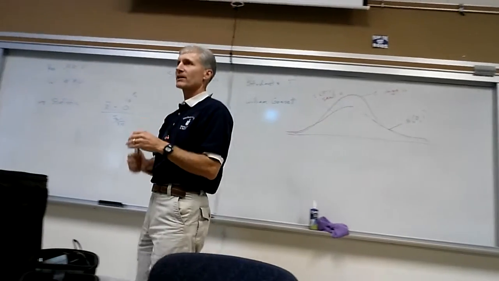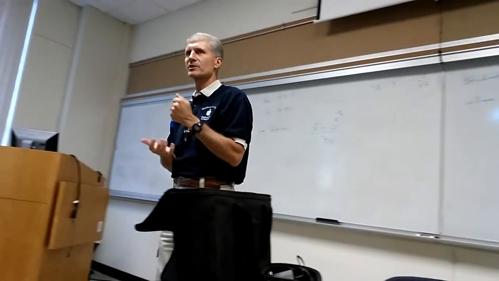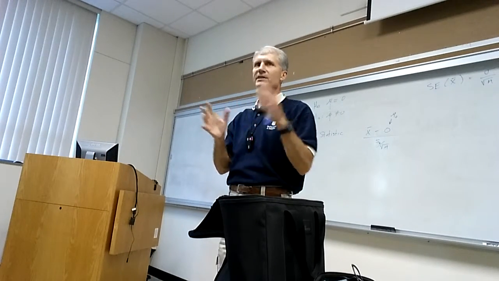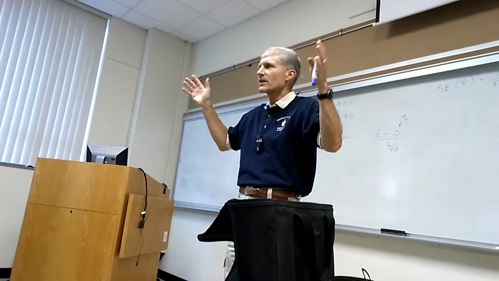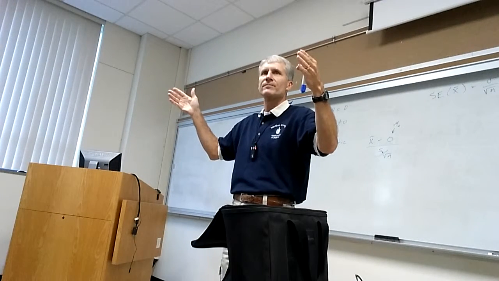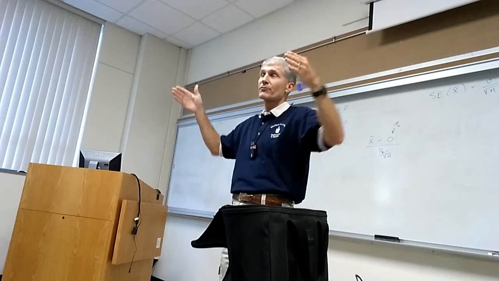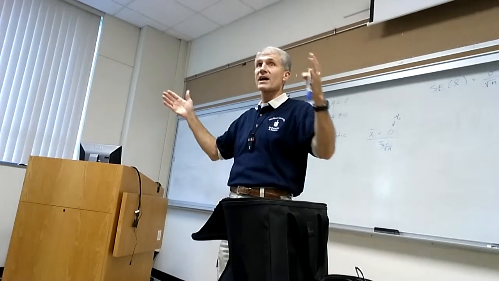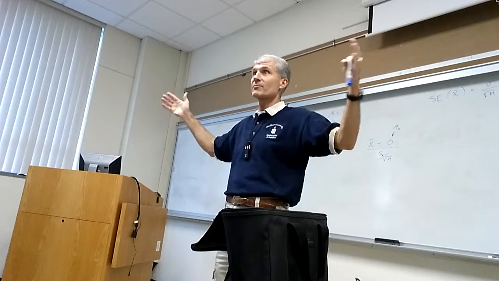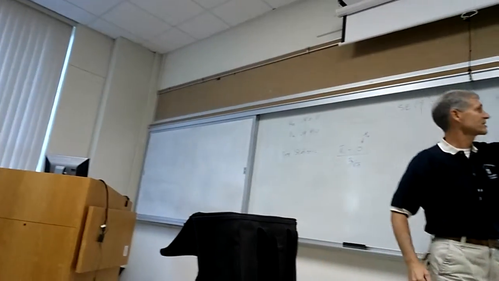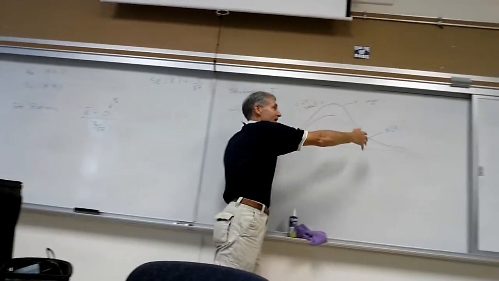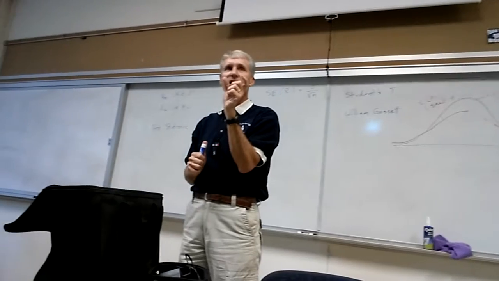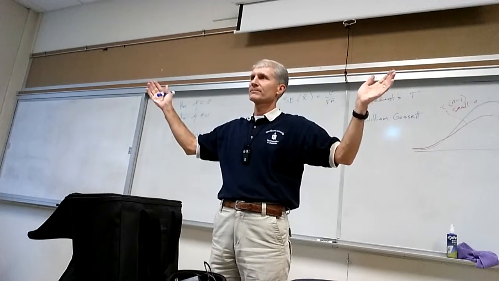So critical values, like for a 95% confidence interval, for a standard normal, you would use 1.96. I go 1.96 standard errors, and I get 95% in the middle. For t, would you go further out or not as far out? You go further out. You've got to go further to get 95% because it's not as tall. There's not as much area under here. So you've got to go further out to fill in. So critical values from a t distribution are bigger, which makes the interval wider.